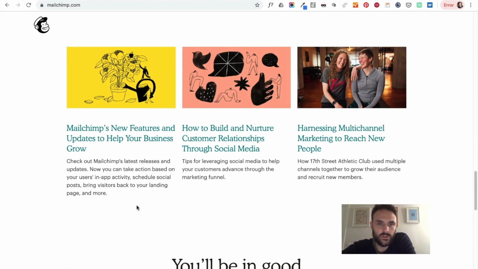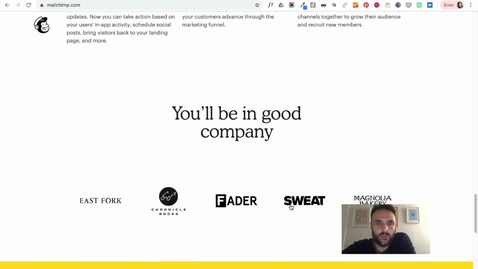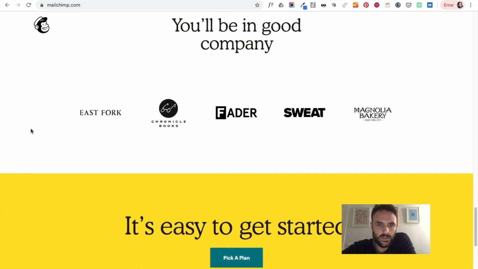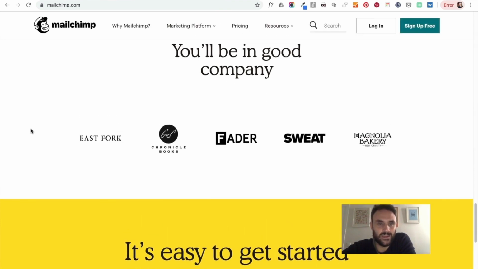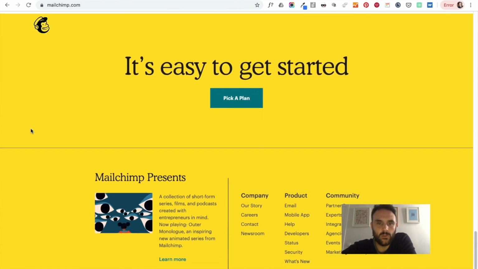Scroll down a bit more. MailChimp's new features. Okay, this looks a bit like a blog. You'll be in good company. So these are other companies that use them. Again, another really good example of they know exactly who their users are. And right at the bottom, a call to action, and they can pick a plan.